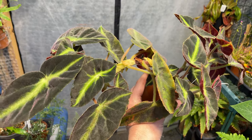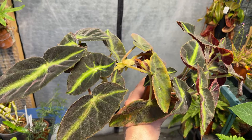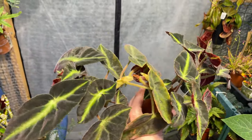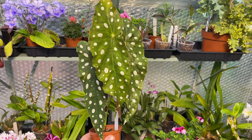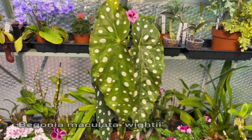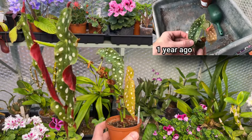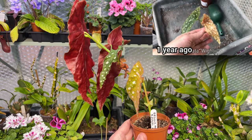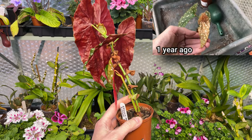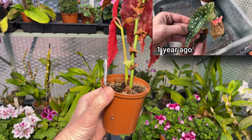This is Listada - even though it can go down to 12 or 10 degrees Celsius, it doesn't like to. I've kept it on the warm side of the greenhouse because when it was on the cooler side, by about January it was suffering. Now, this is Maculata Whiteii, the polka dot begonia - very popular in the States. It's a cane type variety that didn't grow much because it was on the cool side over winter, but as soon as I put it into 18 degrees it started growing again.